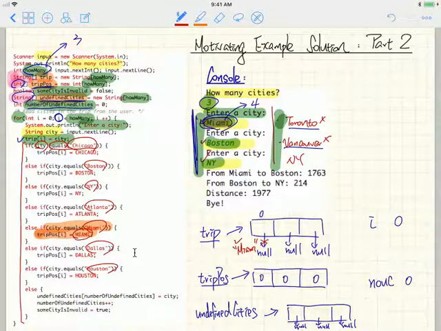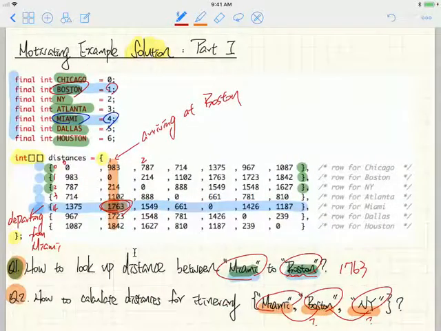to Miami. However, notice that this Miami over here, what's its type? Be careful. I'll try to enlarge that for you. When we say city.equals Miami, we have a string literal. On the other hand, when we say trip position I is assigned to Miami, it's not of string type, the second one. It's of type integer. How do we get that? It's from over here, from the previous part, Miami, right? That's exactly how we get the position into the two-dimensional array, which means 4.